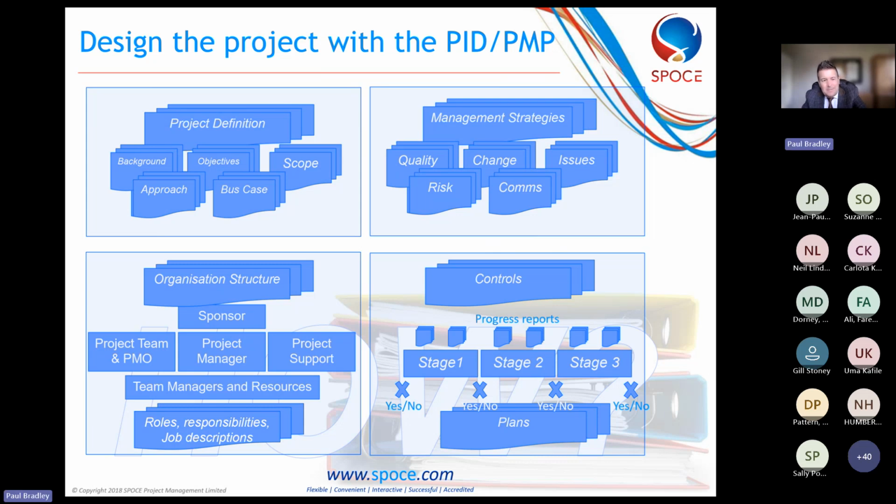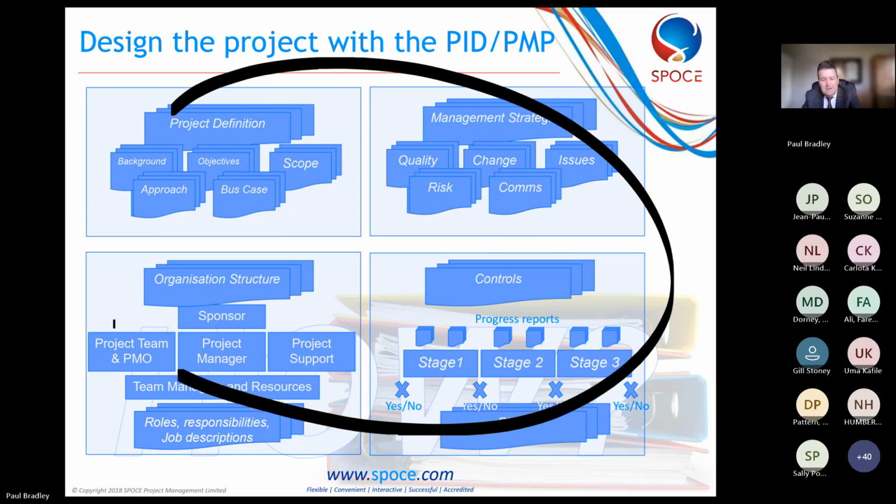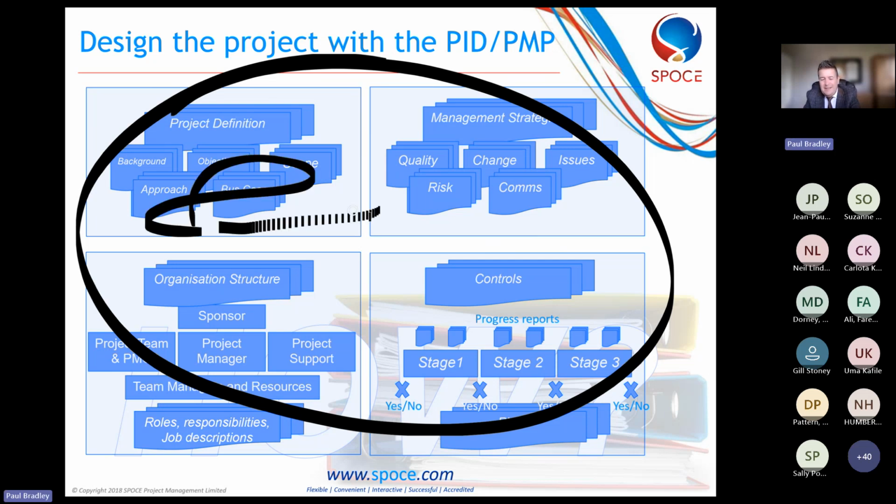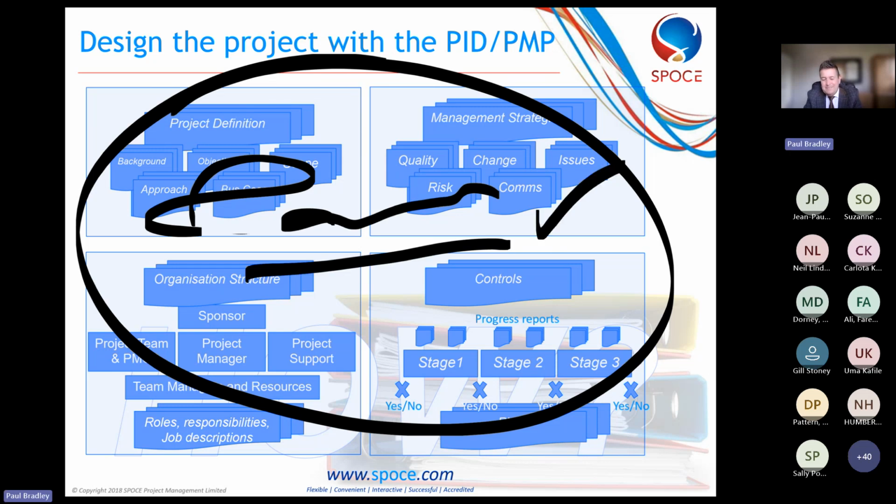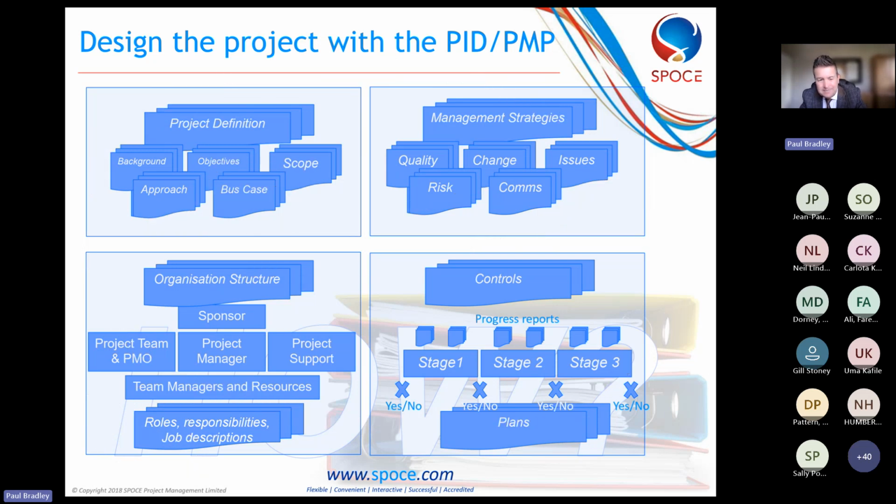And what I'm going to do is assemble all of this information, give it to my sponsor and say, hey, this is how we're going to manage your project. Happy? Yep. Happy with that. Sign it off. And that's baselined version 1.0 of your PID, and that's what we measure from. And that, my friends, is how we make sure that we've got the project set up in the right way to deliver successful change.